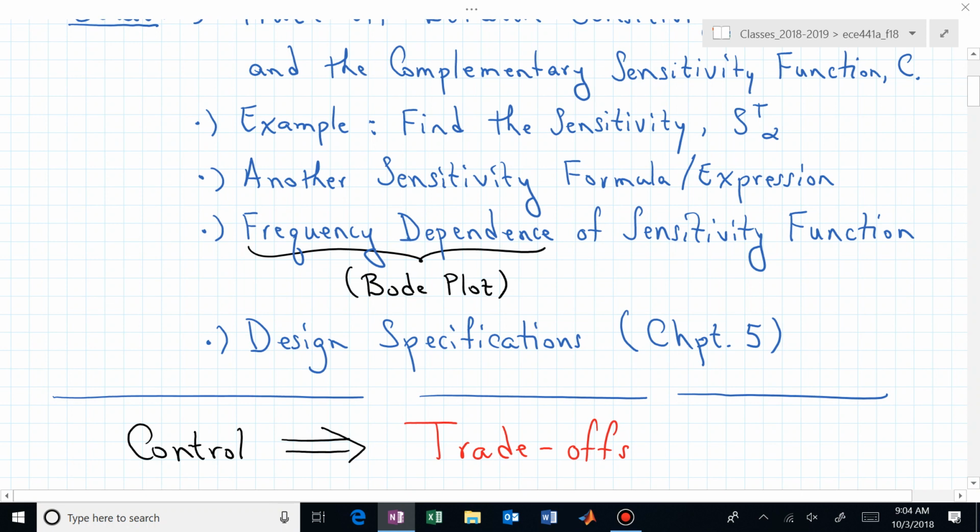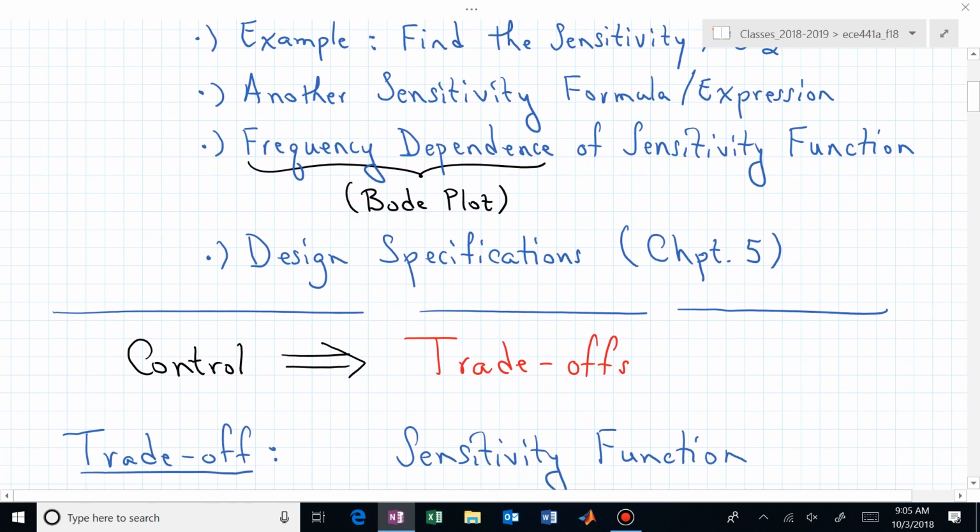We'll then work through that same sensitivity scenario, using a different formula or a different expression, and we'll start seeing that that sensitivity expression is a function of frequency. And how do we view frequency domain expressions? A lot of times we look at their Bode plot. And so you'll want to start thinking about, how do I start in rough terms sketching a Bode plot? You can have MATLAB do it very precisely for you, but you need to be able to check MATLAB's work for accuracy.